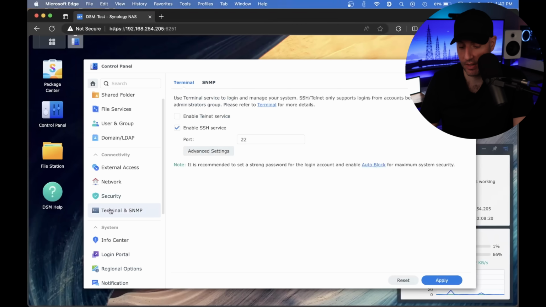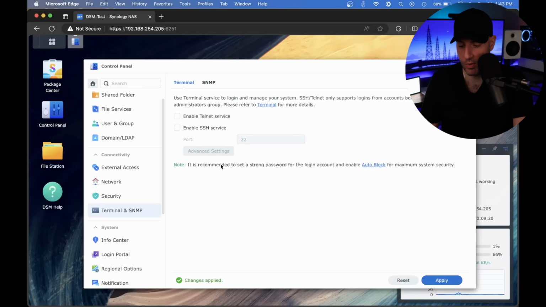The next thing we're going to take a look at is SSH. So SSH is used for a lot of different things, a lot of Docker containers. You have to go in and create a MAC VLAN network interface. So that could have been done in the past, or you might do it in the future. But the point here is that SSH is a very powerful feature that can be exploited if a different device on your network is ever compromised. So your goal here is really to turn SSH on and off when you are and are not using it.